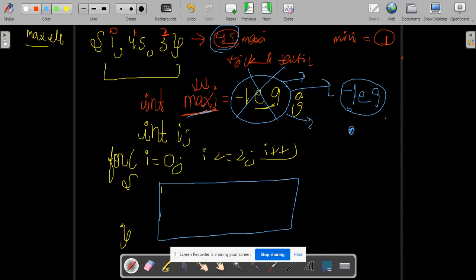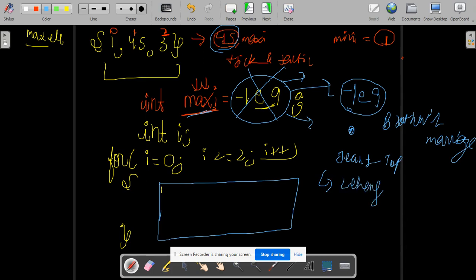Suppose your brother's marriage is there. When relatives' and cousins' marriages are there, suppose you have decided to wear a jeans top on some occasion. Then after some days you think, no, I will wear the lehenga. Then you think, no, I will wear a suit.